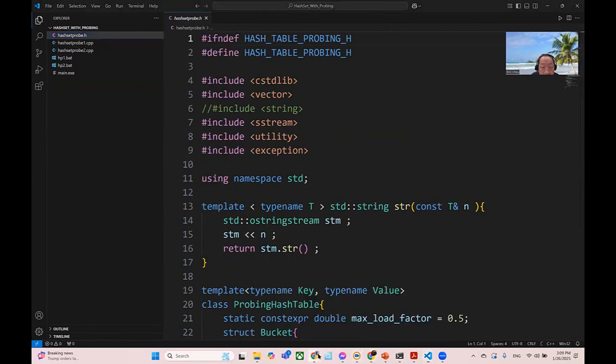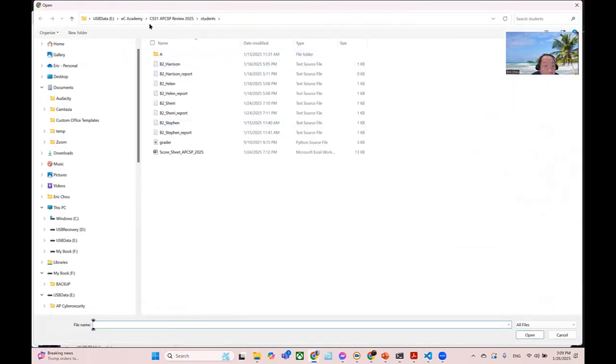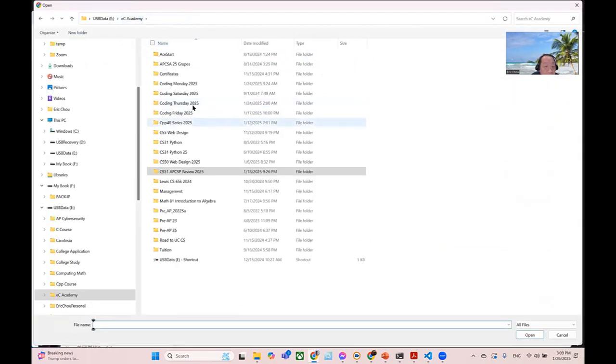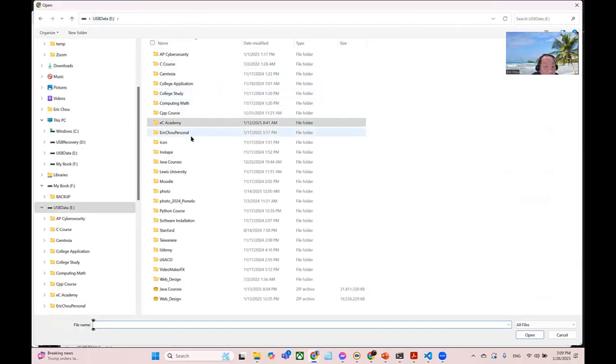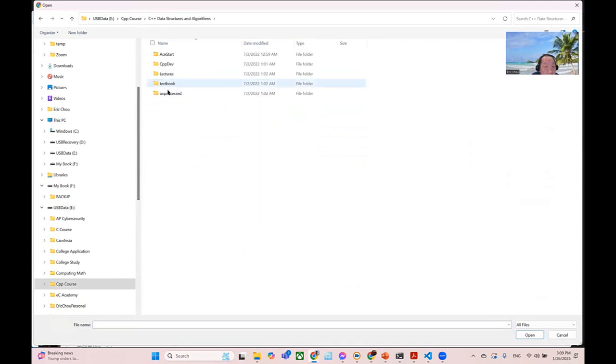Let me do this. After we finish that, let me actually send you those code, so you can take a look at it instead of just watching. Let's actually look at it. So this one is from data structure right here.